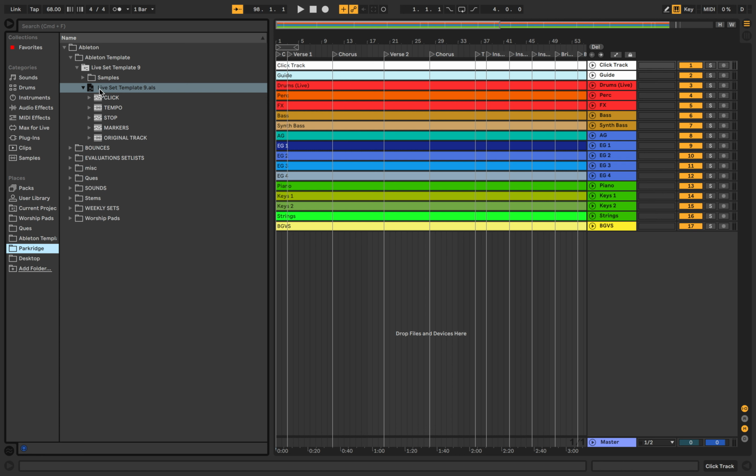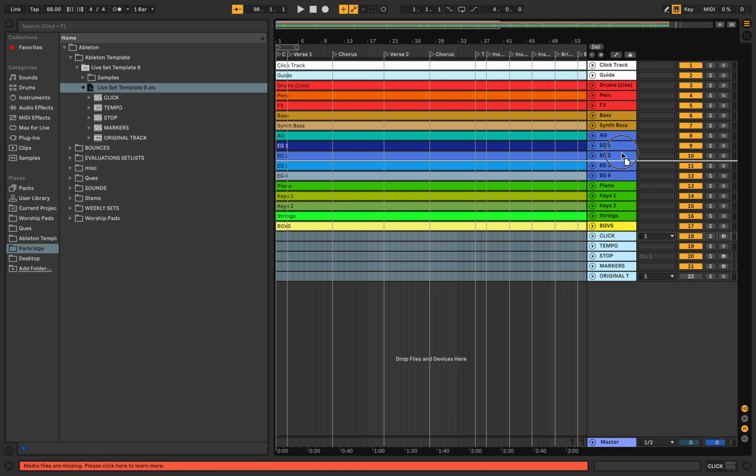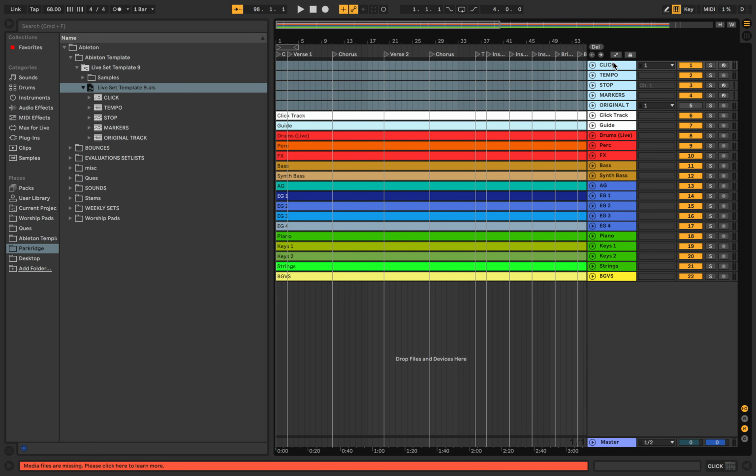I'm going to pull the Ableton template into the drag and drop section, and it's going to add the 5 track areas that I have. There's no data in here right now, they're just placeholders. So I'll show you what we're going to do with that. I'm going to drag that to the top because in the template of my set, when I'm dragging stuff into a set list, I always have these at the very top. This is telling Ableton this is the template that we're looking for all of our stuff. So now we have to start putting in information.